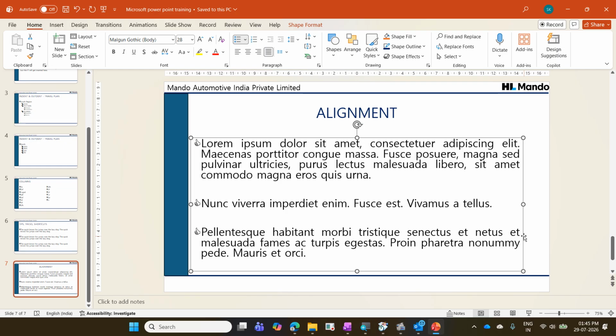You can see that the corners of this paragraph will be adjusted properly. Justify adjusts the corners: first line, second line, third line. The last line, nothing will be there. Suppose there are 4 lines, the first 3 lines get adjusted. Control J. So there are 4 types of alignment: left alignment, right alignment, center alignment, and justifying.